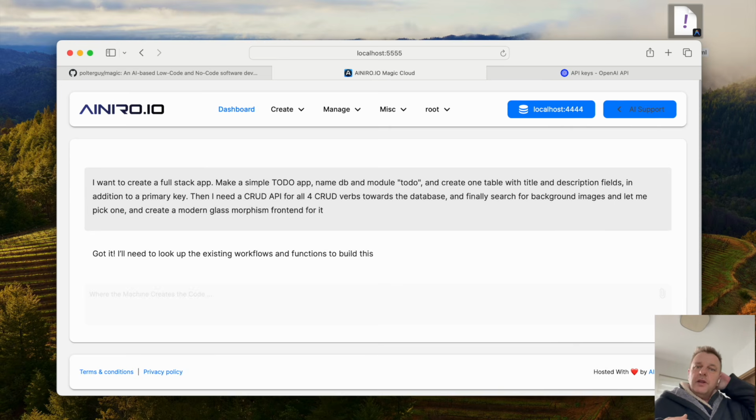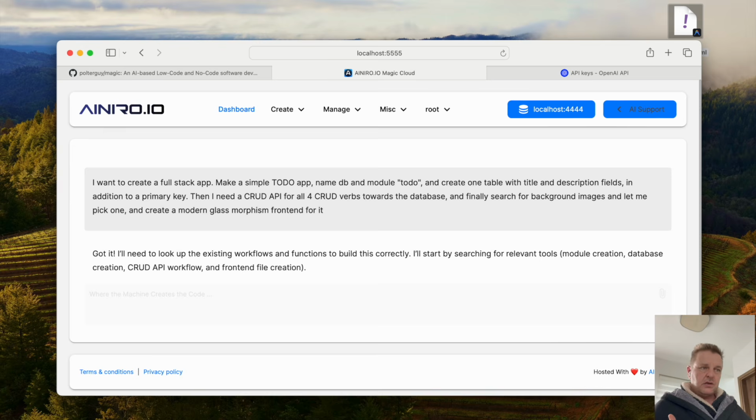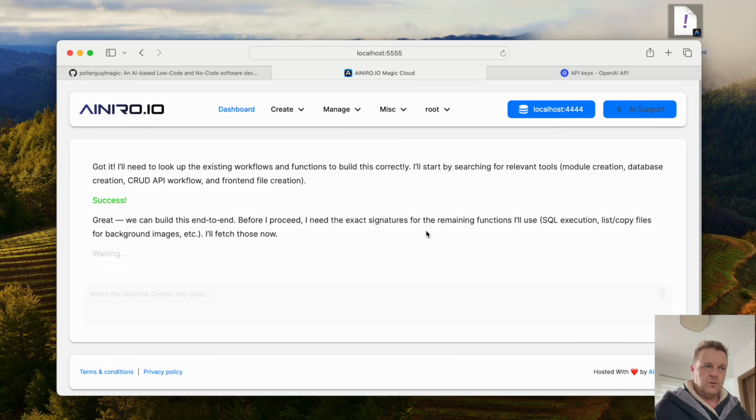So now I provided more or less an entire specification to the system. So at this point, the system is going to act extremely autonomously, right? Because it already has almost everything it needs to perform the task I gave it. But you can also tell it, hey, before you execute a function, let me see what you intend to do.